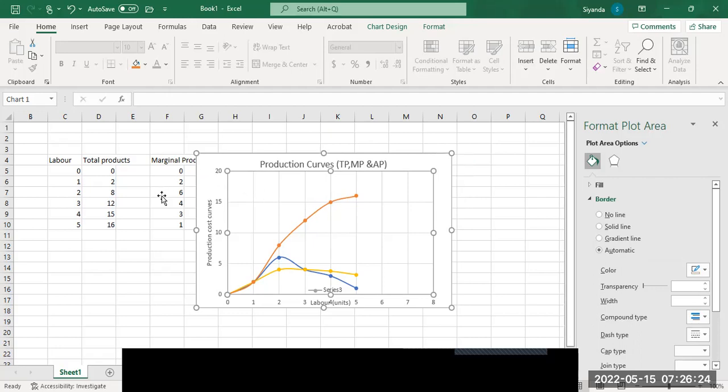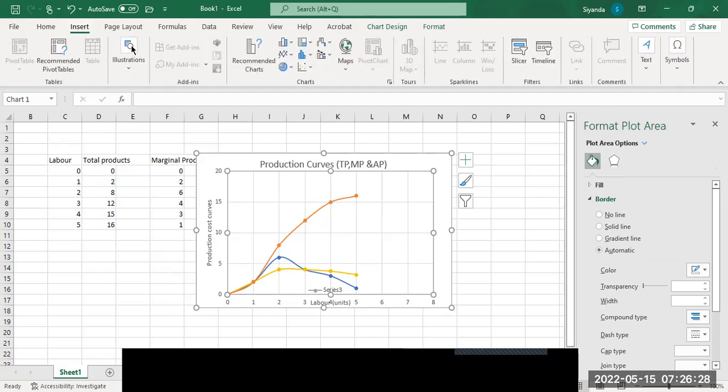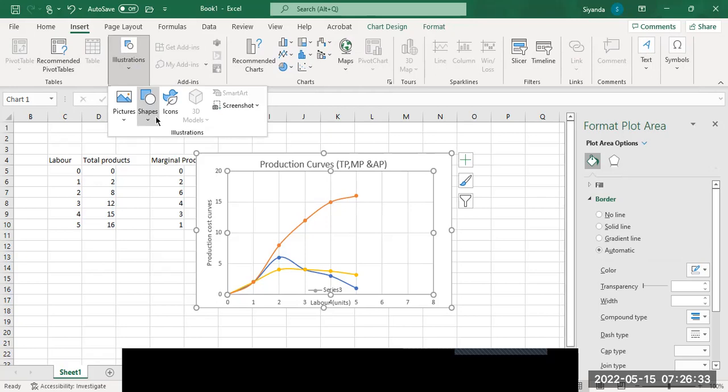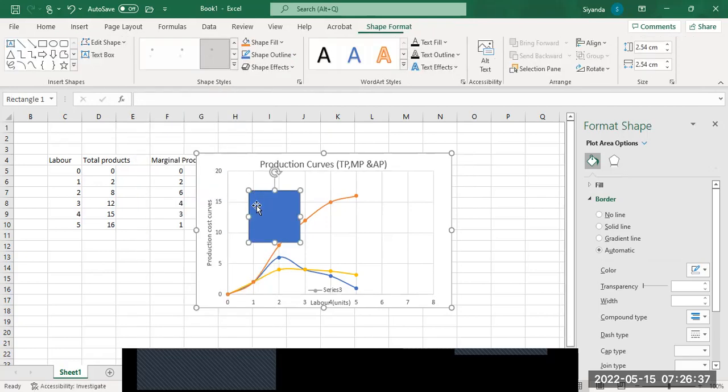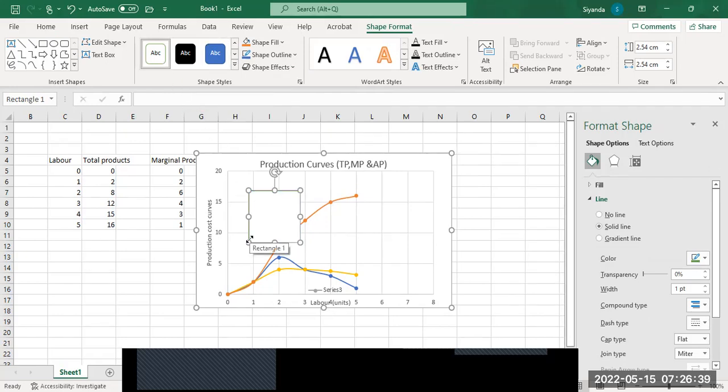So then you must have a way of showing the stages. You go to illustrations, you go to shapes, guys. Either you write like this, then you say this is your stage 1, right?